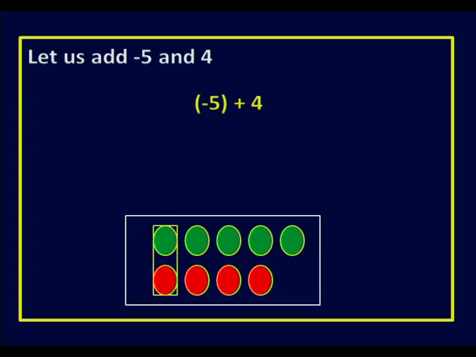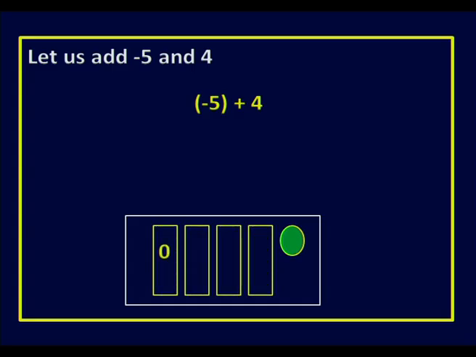Yes, I am going to get a 0 pair over here. How many 0 pairs are there like that? We have 1, then 2, 3 and 4. So, we have 4 zero pairs. That means, what actually is its value? Yes, it is 0. Like that you got all these 4 zero pairs. Now, out of all these coins, how many coins are left, children? Yes, we are left with only 1 coin.